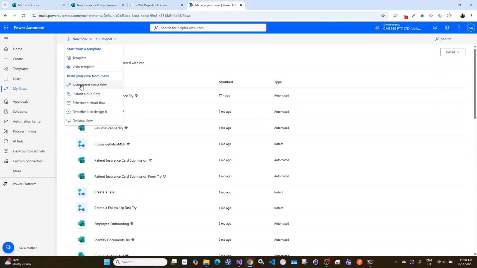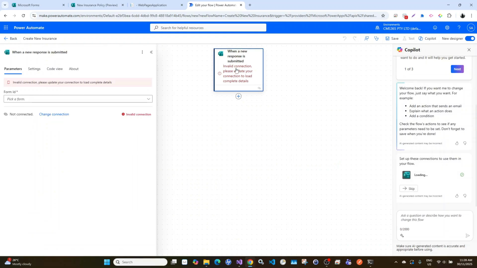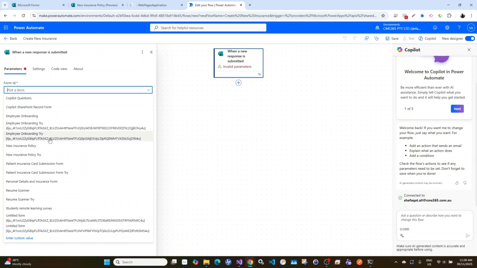Click on new automated cloud flow. I have specified the name of the flow and the trigger will be when a new response is submitted. This is Microsoft Forms. Click on create. So we have to specify the form. We have created the new insurance policy form.